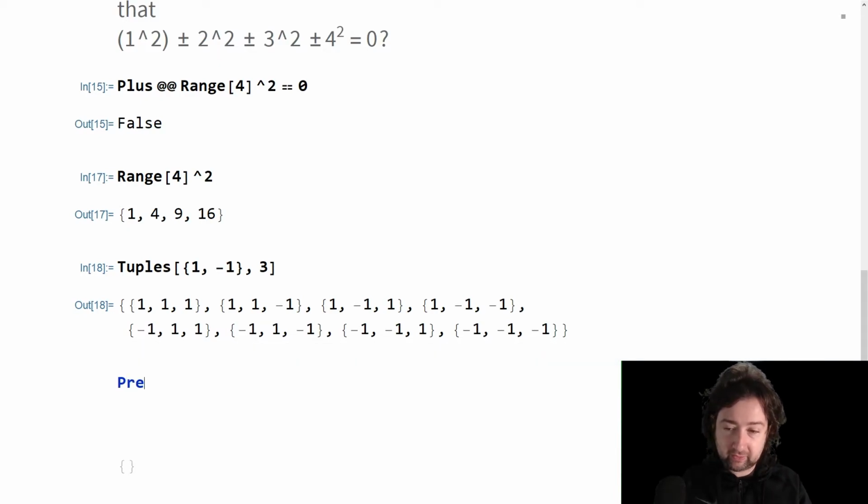One way of doing that is to prepend, and then we want to map prepend onto our list, and we want to prepend a 1, and the thing that we're trying to map it onto is this right here.